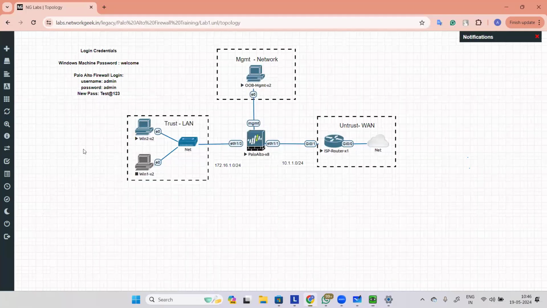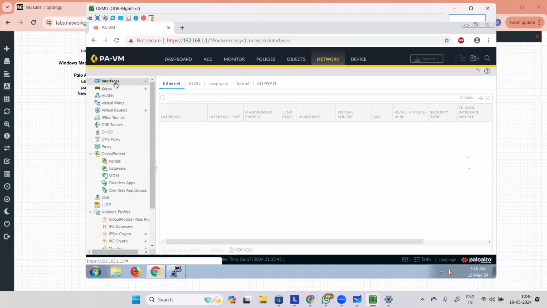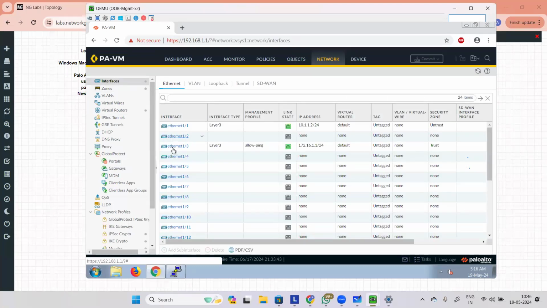After that, we need to configure the interfaces, that is Ethernet 1/3 and 1/1. 1/3 is connected to your trust and 1/1 is connected to your ISP network or untrust. We navigated to the network tab, interfaces. We configured 1/3 as layer 3.